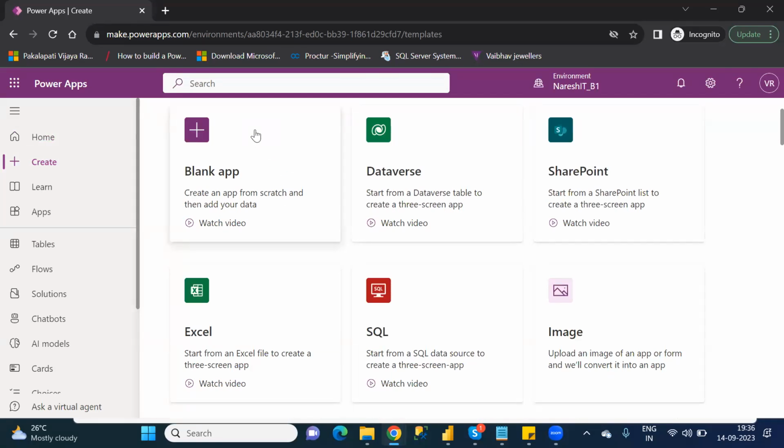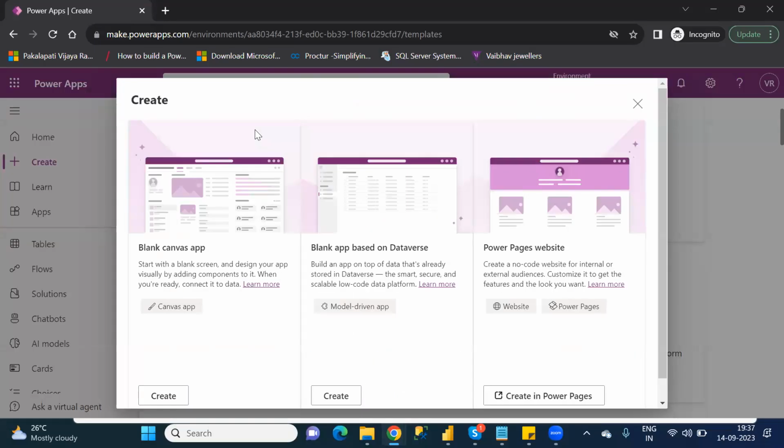After clicking on blank app, read it here. This is a blank canvas app. This one is a blank app based on the Dataverse. If you want to create it based on Dataverse, you have to use it. Dataverse is nothing but tables. I will tell you later what Dataverse is.